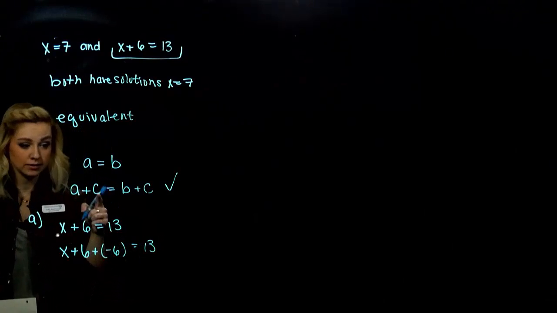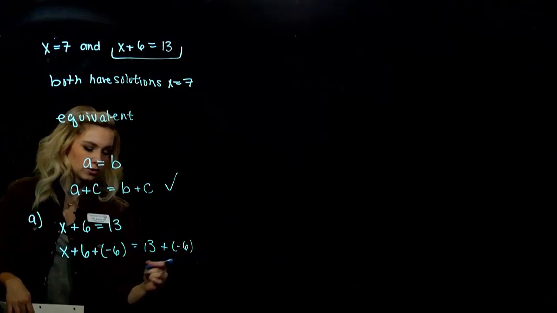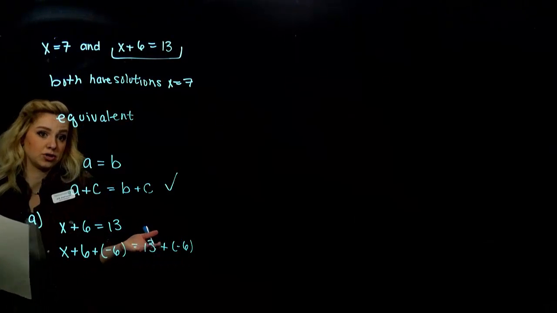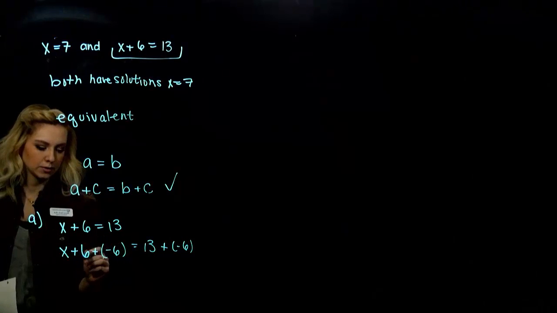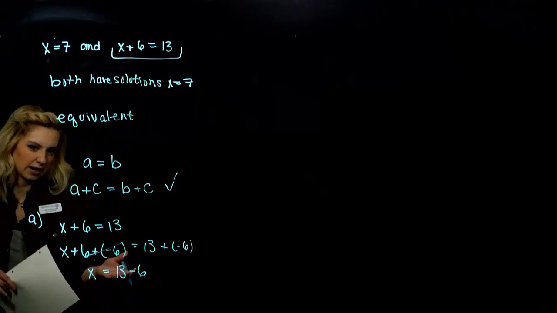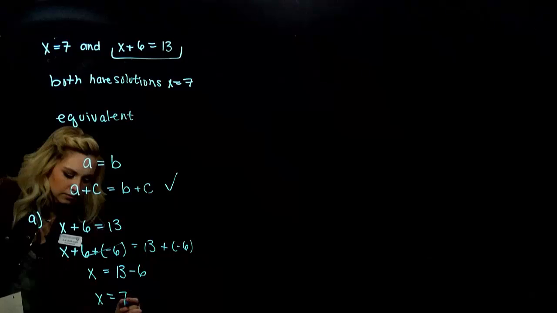And whenever I add to one side, I have to add to the other to also make it true. In reality, we know we're just subtracting, but we haven't shown it yet that we can do subtraction. So, adding its opposite, those are going to be gone and left with x over here. And we have 13 minus 6, and we write it in a more simplified form, which is 7.